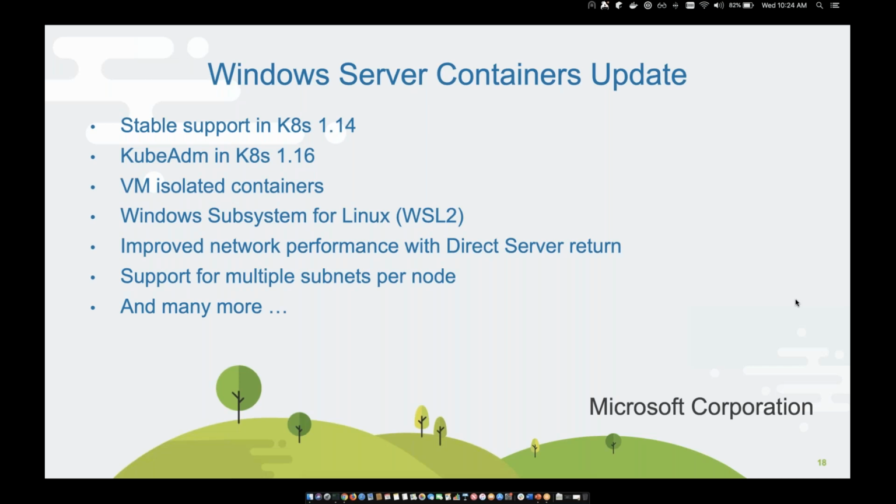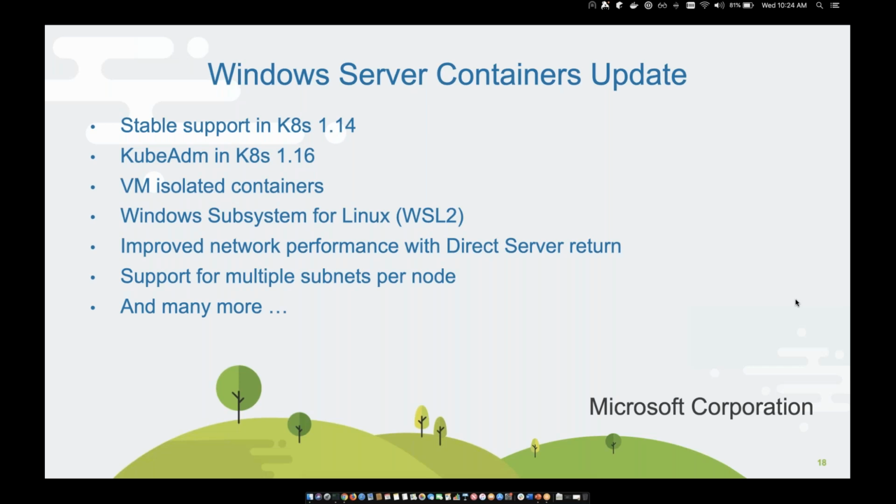There's a document called Intro to Windows Support in Kubernetes, and they specifically cover storage. There are a bunch of caveats, so definitely go through and read that document.